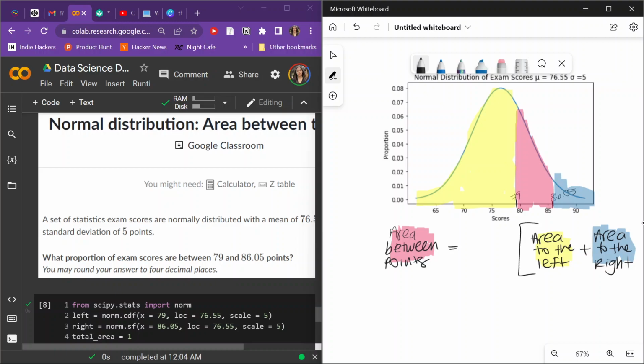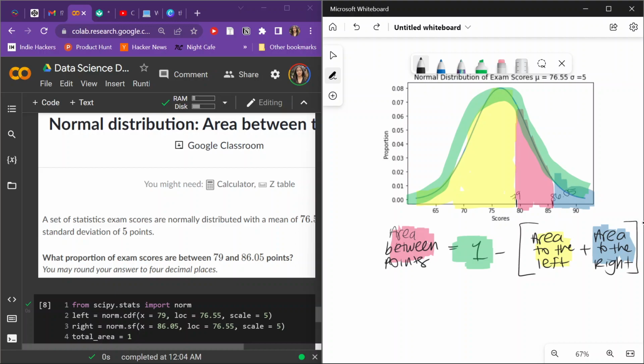And so that's the external area, and then I have to subtract that from the total area, which in this case is literally the whole normal distribution in itself. So that would literally just be the entire graph. So it's just basically trying to get this part over here. So that's what I did in Python. That's literally all I did.